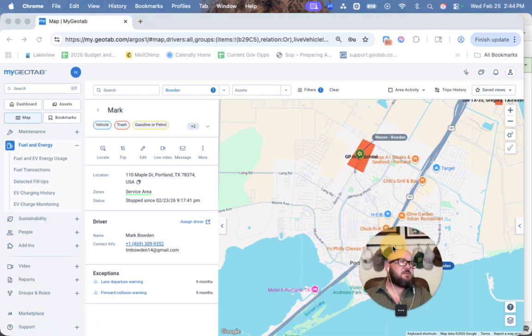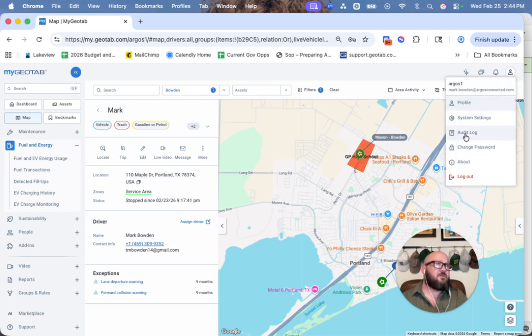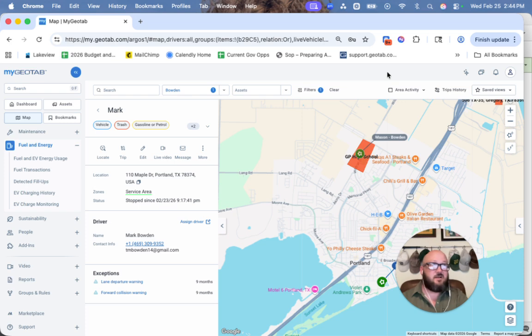And then there are going to be some that may or may not be visible depending on your access level. Things like groups and rules or reports or people. Now you're going to be able to edit your own profile. You can do that up at the top up here. So you've got the ability to go in and visit my profile, maybe set some specific parameters, do a lot of different things there.